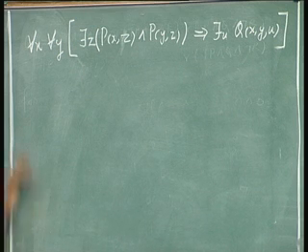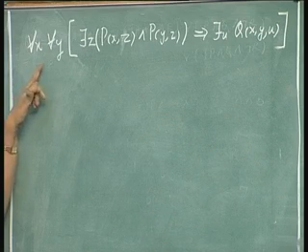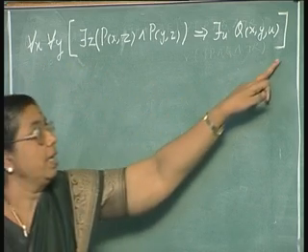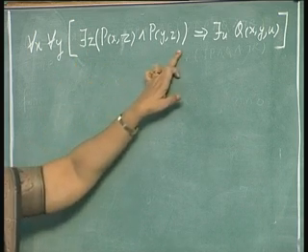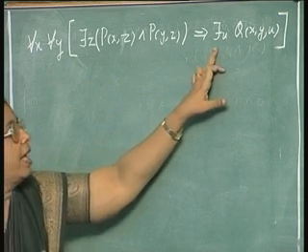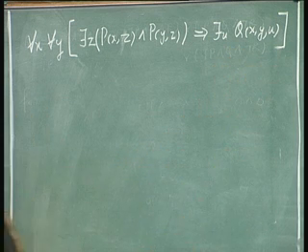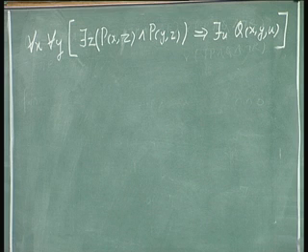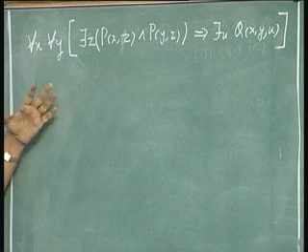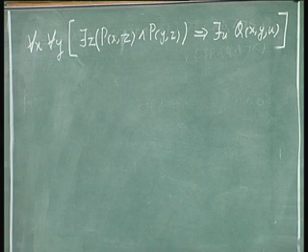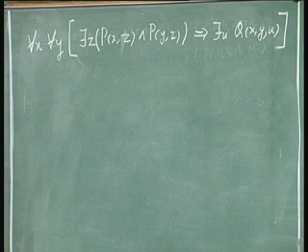The scope of for all of x and for all of y will be the whole thing. The scope of there exists z is this portion. The scope of there exists u is this portion. So, we must be very careful about the scope of each quantifier. Now, fortunately in this example, the 2 quantifiers for all x and for all of y are outside the rest of the portion. We need not do anything about them. Only the remaining thing we have to change.